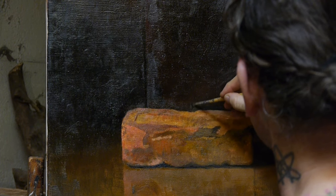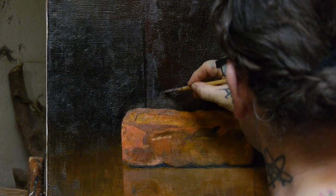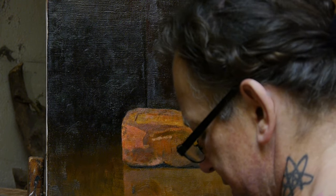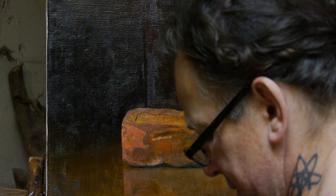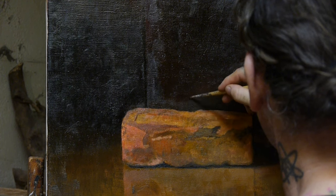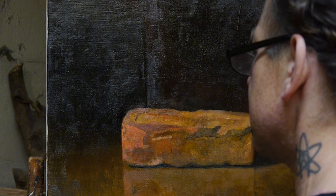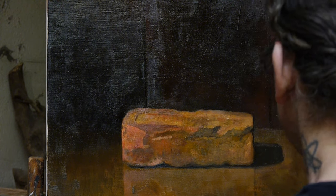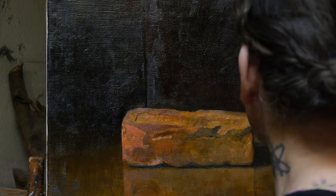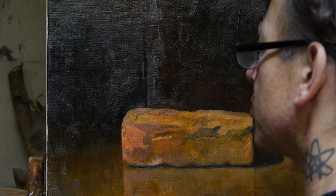You can, of course, just paint in a very dark background without any trace of anything behind it, just dark. But it's not how it is here, so I want to try to go for adding in some of the background and see if I can make it work.